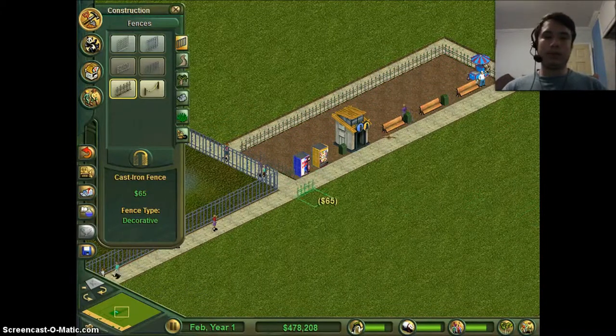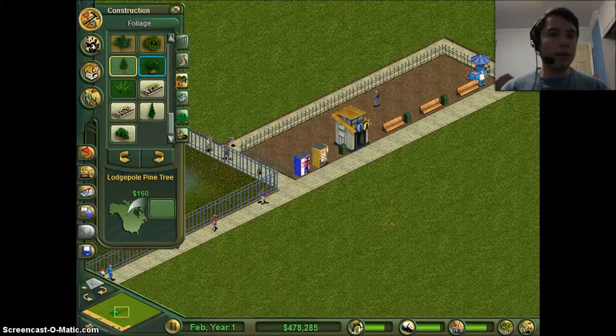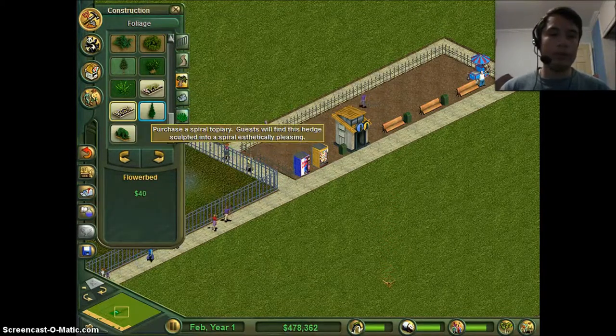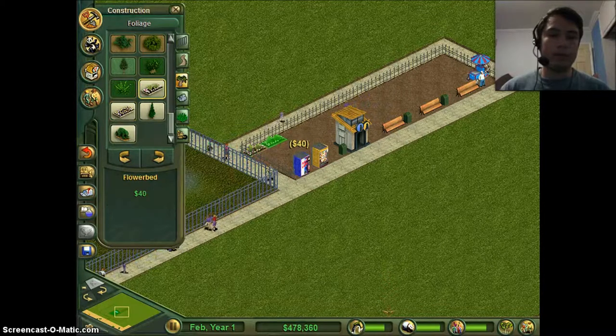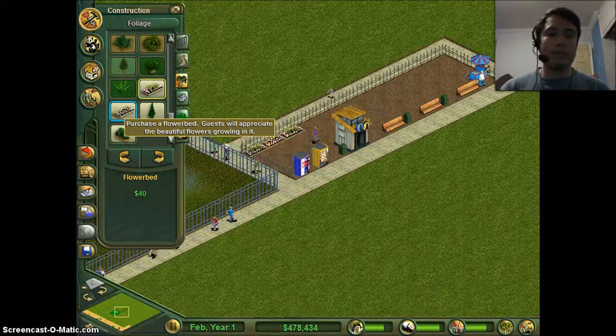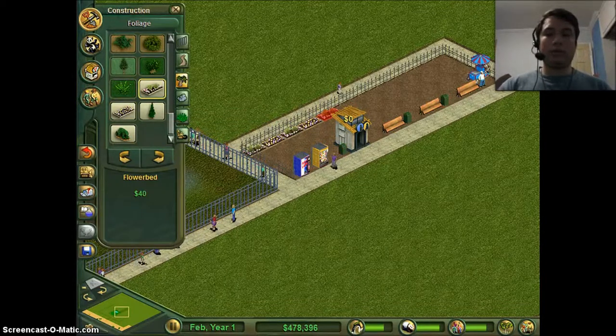So make a fence go like that. Ooh, we could put some of these in the back. Oh wait, you know what I could do? I could do like that. Ooh, why aren't you working?